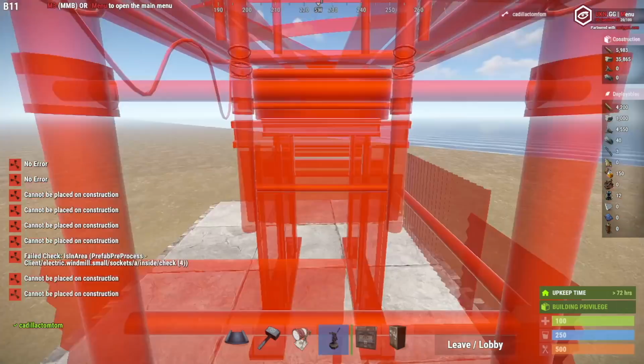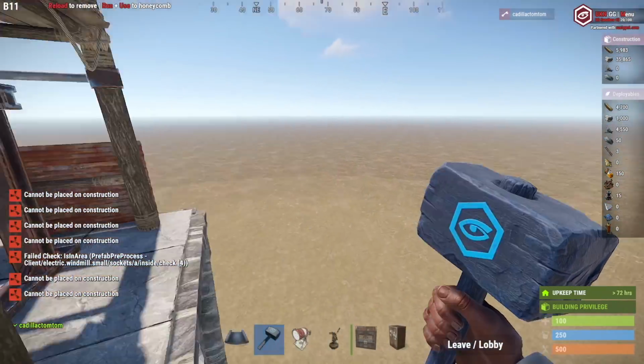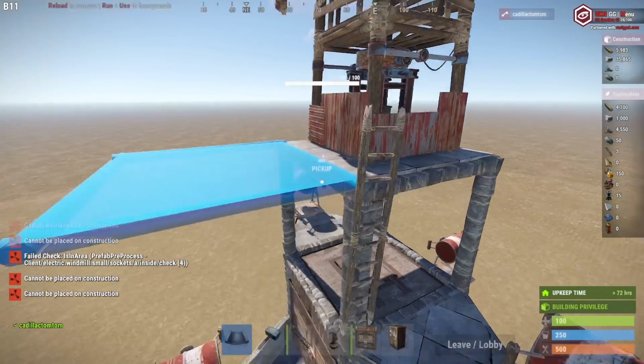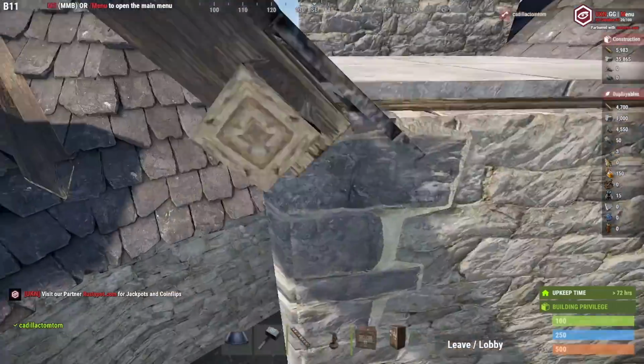And you might need to put like an electrical branch or something to help lengthen the flow of electricity to wherever your battery is at. But other than that, pretty good wind turbine placement in my opinion.